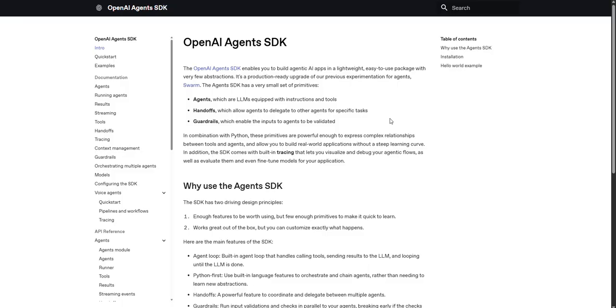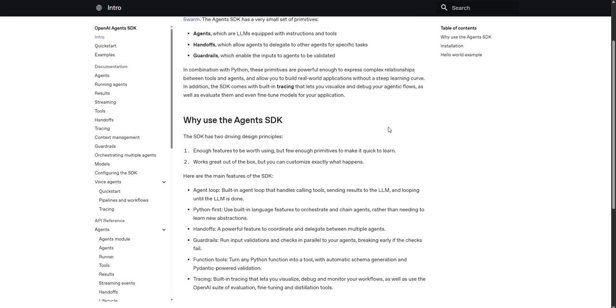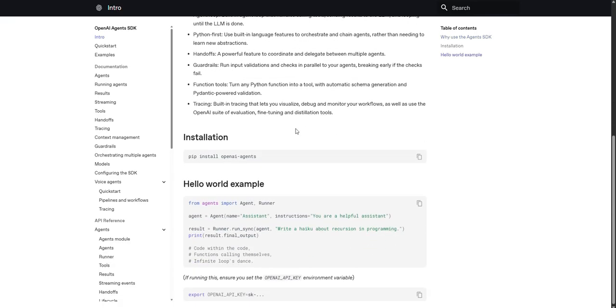Also, with the OpenAI Agents SDK, we have the OpenAI platform to make the integration, to be able to see tracing and other useful information for production use cases. Right? We have additional information here.